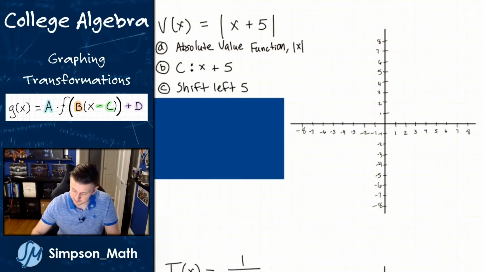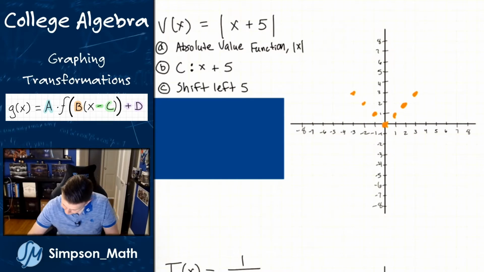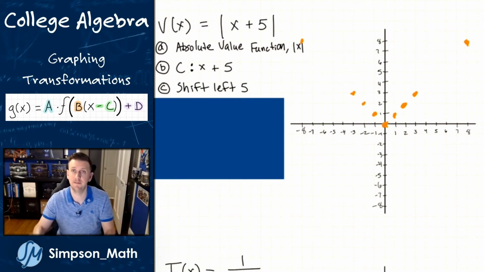So I'm going to graph my parent function dots. I start 0, 0, 1, 1, 2, 2. Might as well do the 3, 3. And I could keep going a little bit further, but I think that's good. I might just go up to 8, 8. That's what I have on my graph. I do want your graphs to go up to 10, 10 if possible. Negative 10 to positive 10.